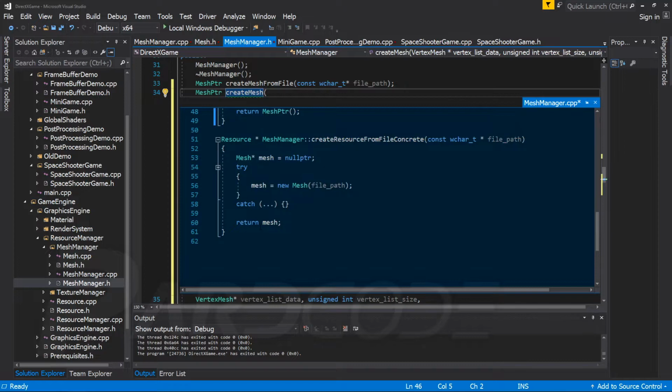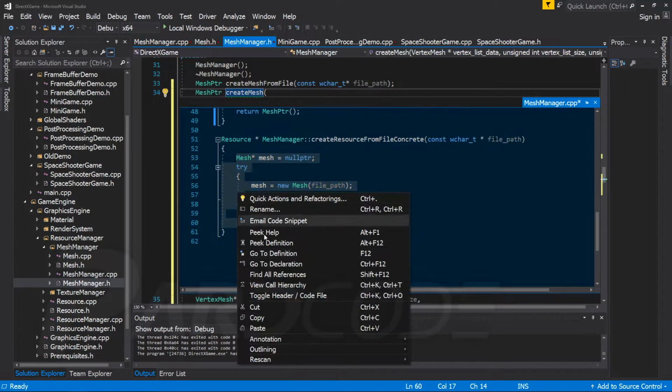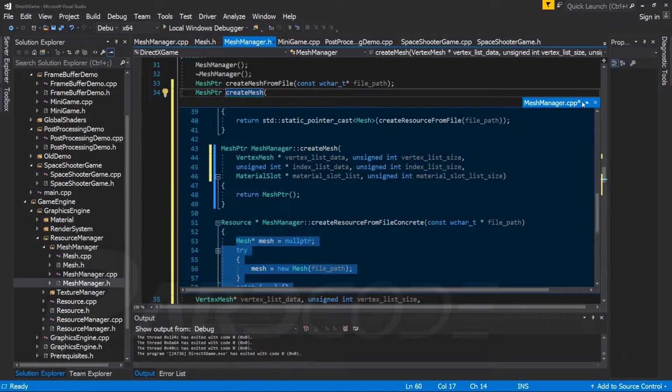Let's implement the method that is similar to the createMesh from file method.